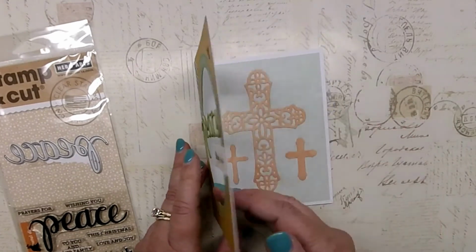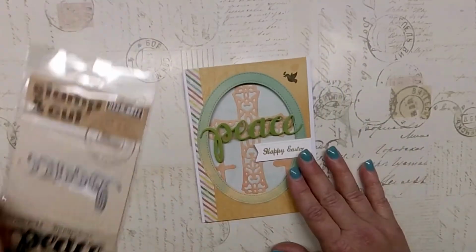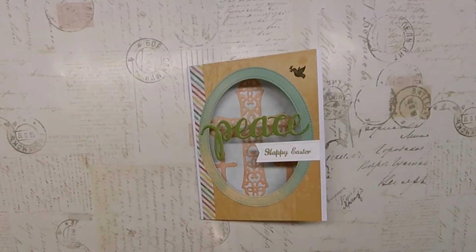Now this set is really geared towards Christmas. Most of the sayings on the set are about Christmas, but I think Easter is the time of greatest peace and should be of greatest peace, and so I bought the set specifically for this in mind, and I really love how it turned out.